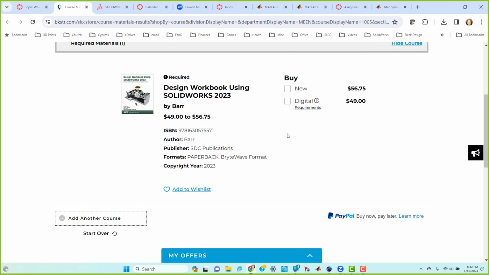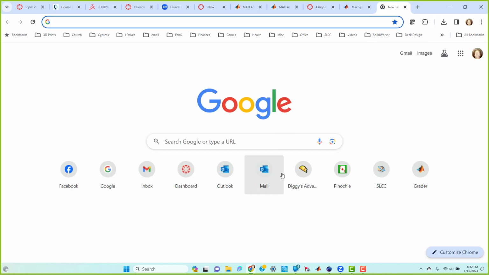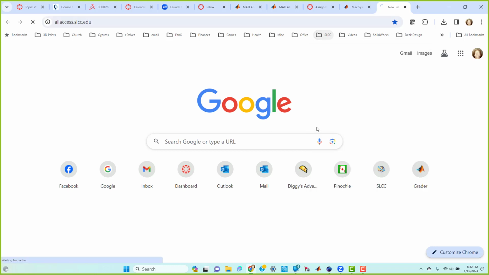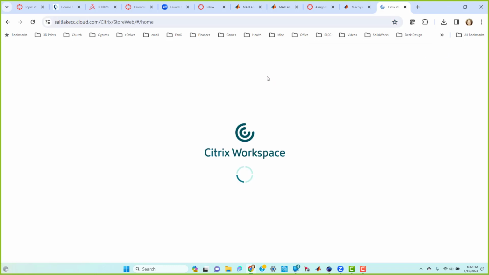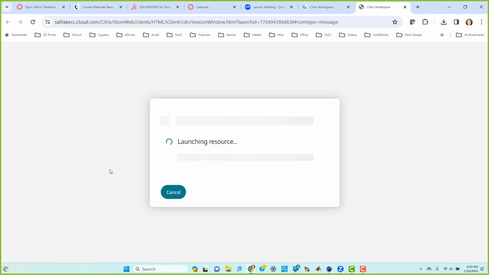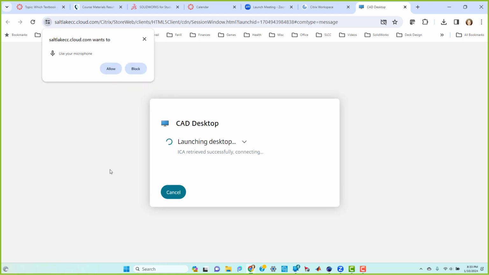Okay, well, without having SolidWorks, there's not much more I can show you tonight. Oh, I guess I can try and get into All Access. I was in there earlier today. Can I have a question about the workbook? I was doing chapter one from the workbook, and the way they explain it feels so frustrating, so complicated. Do you make any videos of your solution? I will do that.